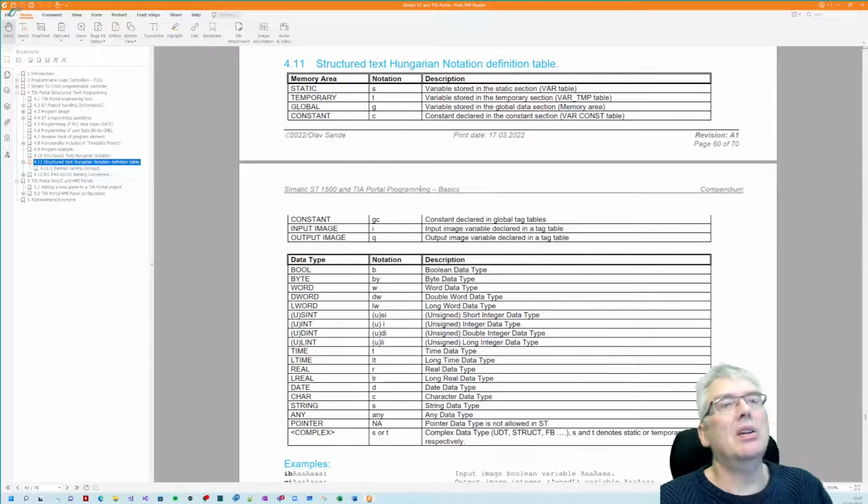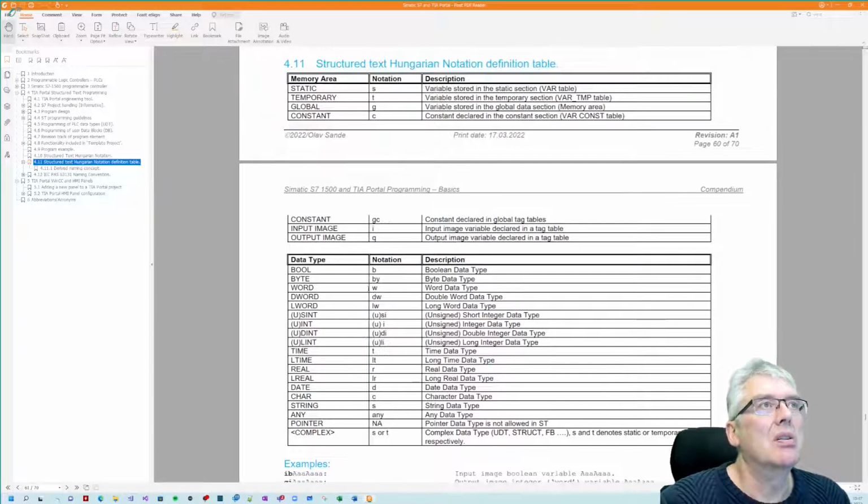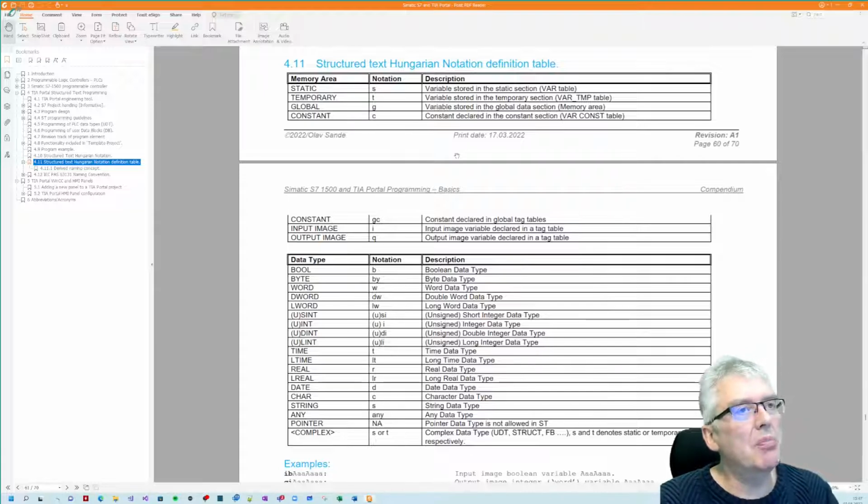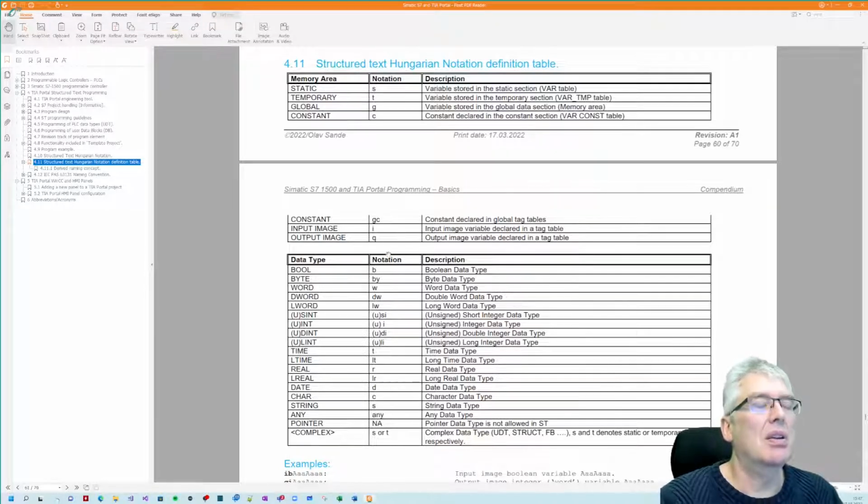Yeah, Hungarian name, and here's a table. So what we do is we say, okay, what kind of memory area type is this? Also for input image, you could use IB, input Boolean, for instance, like down here. But those variables maybe have a tag system that you can't name them like this. But if you decide yourself, you can write II, and then you look at the variable in the program. Okay, this is an input, an integer input, or IB input a bool or whatever.